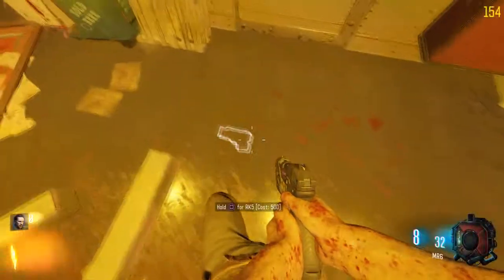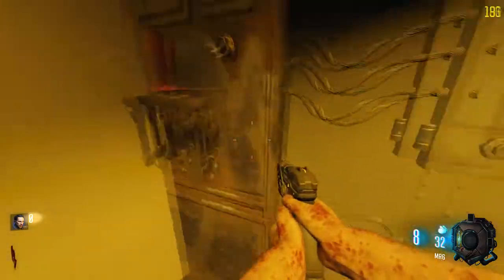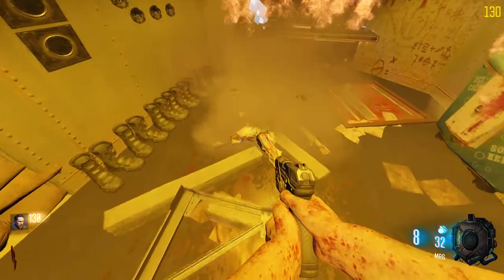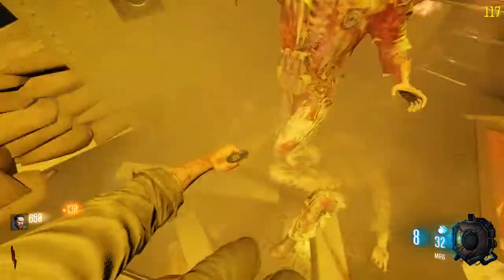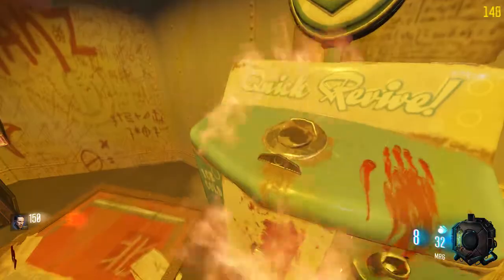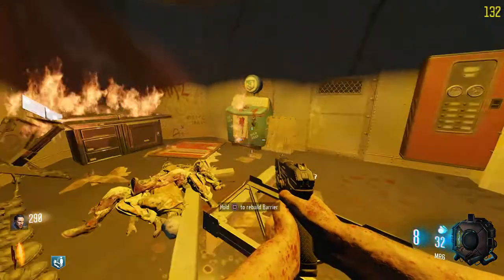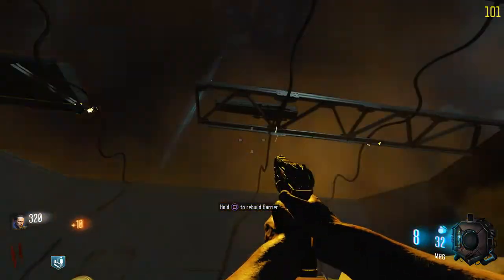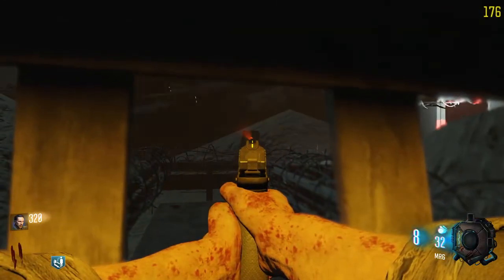First looks pretty nice. Guns on the floor. Could be, like, right here. Or right here. Power. I guess it's not a power switch. I like the starting room. Looks pretty nice. Quick revive doesn't have sound. I wonder what that clock is.